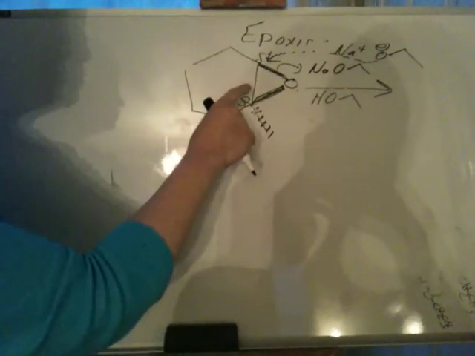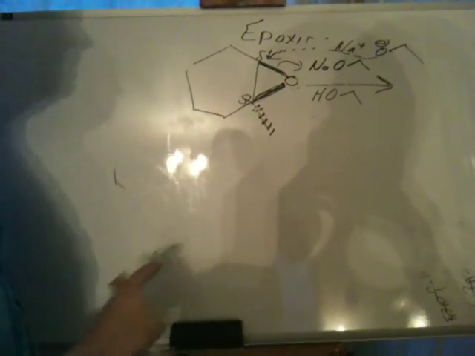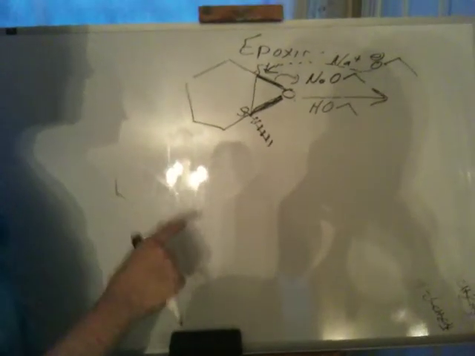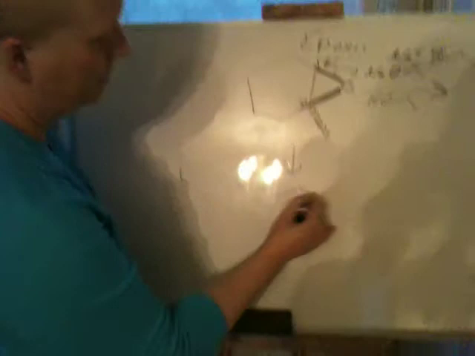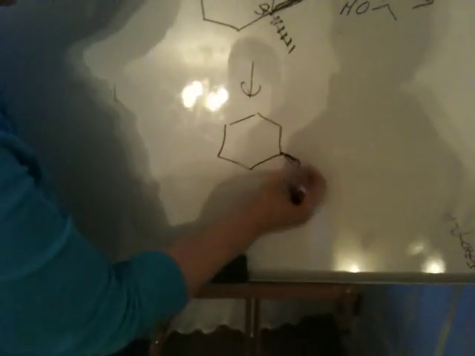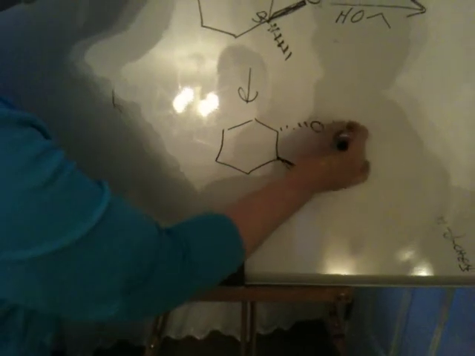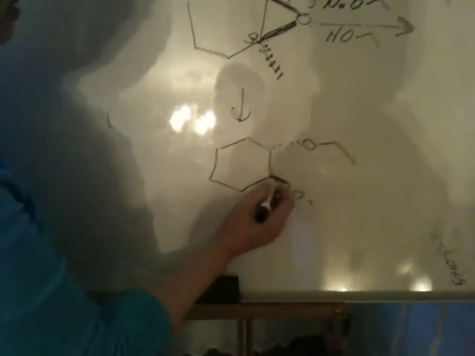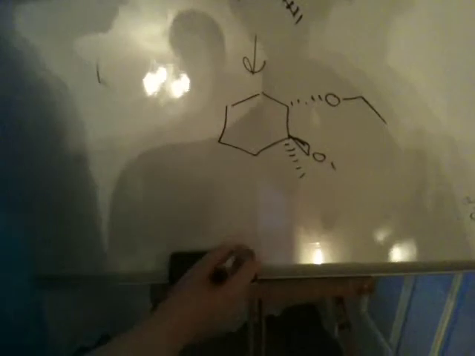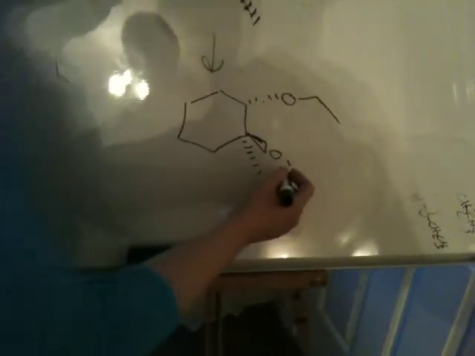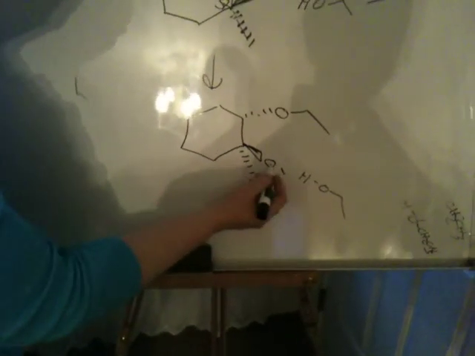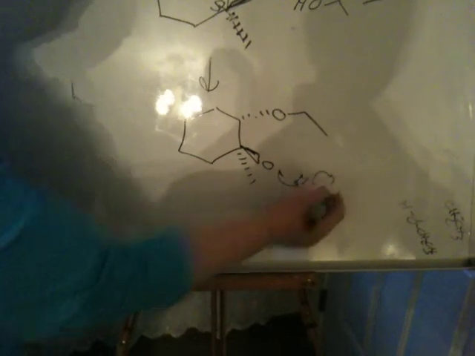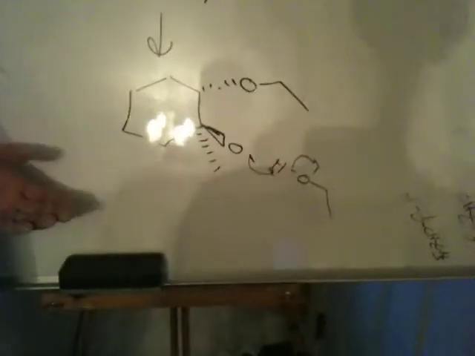Remember, this is like an SN2. The acid catalyzed is like an SN1. SN2s work the best on primary substrates. Secondary, they're okay. So what's the result? We're almost done with this one. The result is you would have O minus. I'm not drawing all the stereoisomers here. I'm trying to emphasize the regiochemistry of the reaction. How would you protonate this? You'd have to use your alcohol. But in this case, it's okay because you're just popping the proton from one negative O to another negative O. It's okay to create base when you're in base.